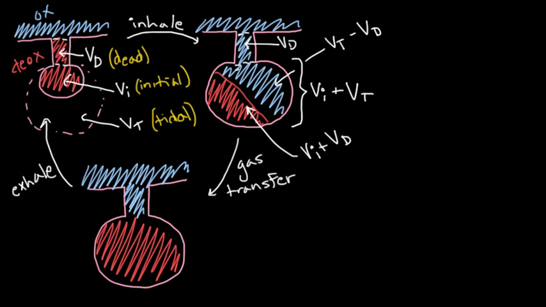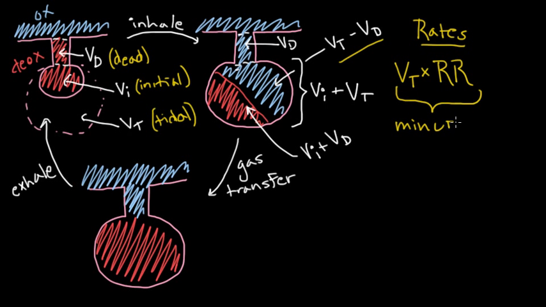Because while we breathed in a total of Vt, the tidal volume, if you look from outside, that's how much you see going into the lungs. The actual amount that reached the alveoli and can be used is not Vt, it's Vt minus Vd. And so this is important for us to consider when we think about rates, when we think about ventilation rates. Because there are two different ways that we can calculate a rate of ventilation. The first is to say how much air is coming in and out of the lungs per minute. And so that's calculated with Vt times the respiratory rate. So Vt is the amount you breathe in and out, and the respiratory rate is the number of times you do that per minute. So as a result, this gives you what we call the minute ventilation, which is the amount of air that you're breathing in and out in one minute.